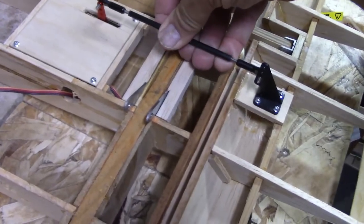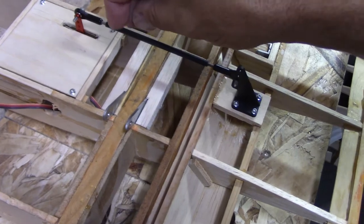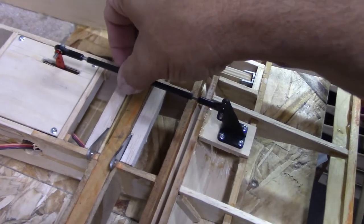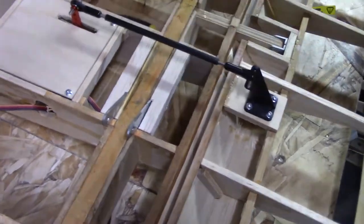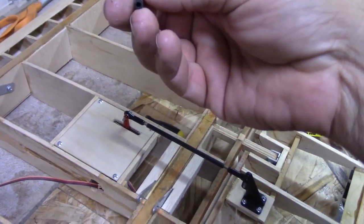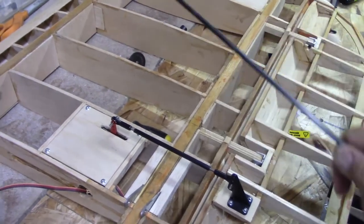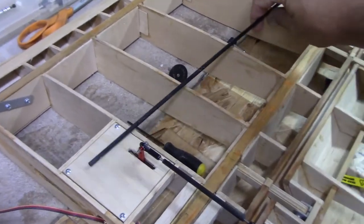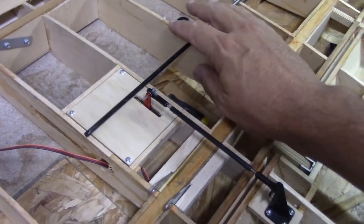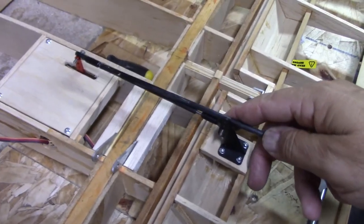Here's what I did for the push-pull rod for the aileron. For something that's going to be this big and heavy, I want something that's going to be a little more robust, something that's not really going to want to flex. I've got some, and I don't even know what this is. It's probably going to be close to a 3 millimeter hole in the middle of this. But it's carbon fiber, so it's really strong, and it doesn't want to flex. I've used this stuff before on big planes, and it works great. So I'm just going to take it, and I'm doing the same thing. So I'll make another one of these things for the other side.